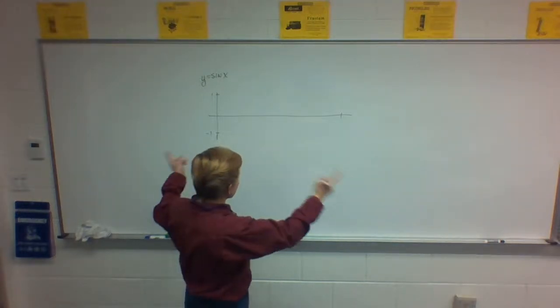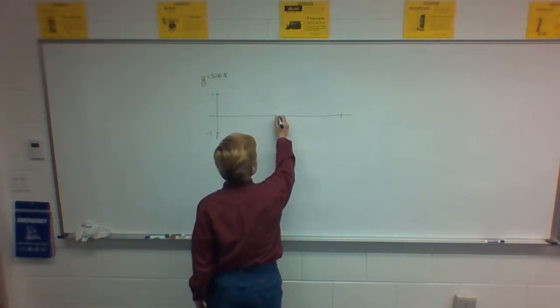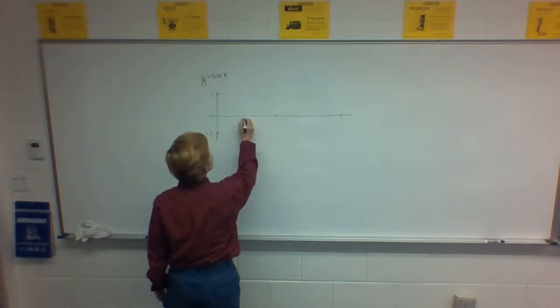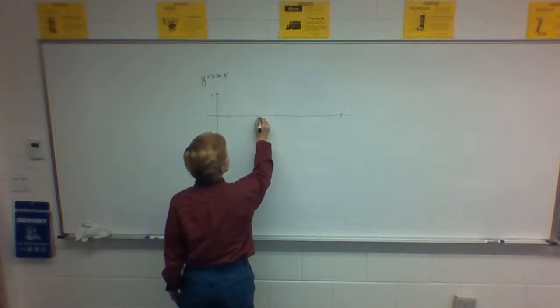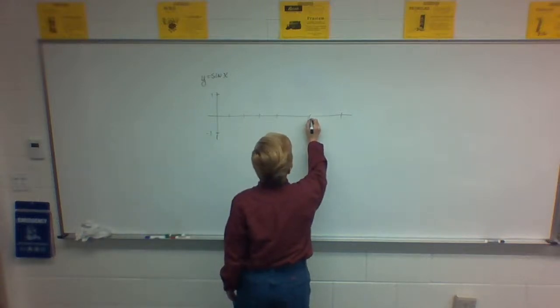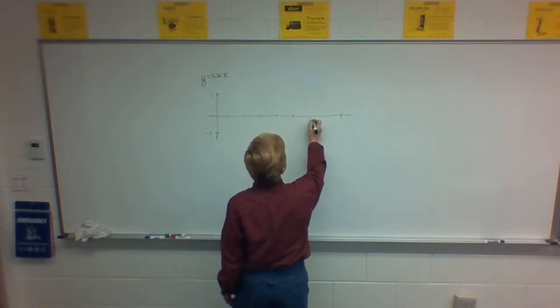Then, once you've decided that arbitrary distance out that you went, now cut that in half. And you can eyeball it. You guys are pretty good at this. Cut that in half. Cut that in half. That's going to be my pi/4. So cut this in half. I'm going to have another one there. Cut that in half. Cut that in half. And this in half, so you've got 8s. That was not a very good half.